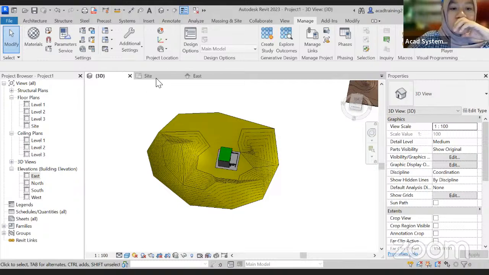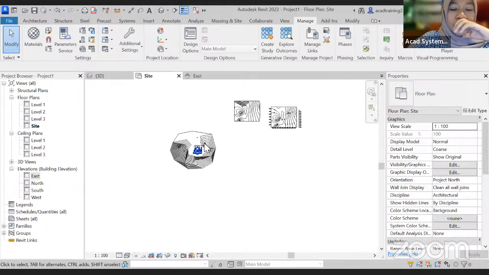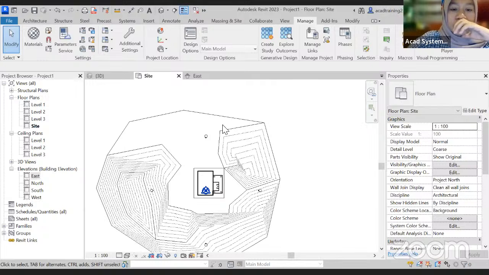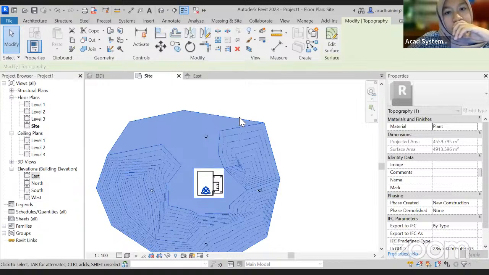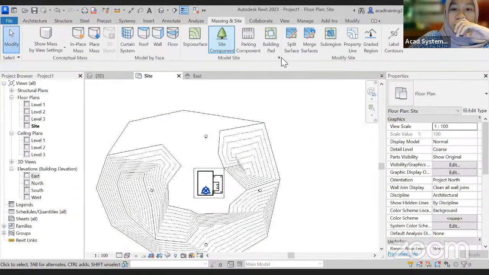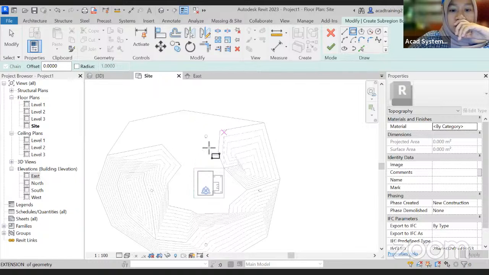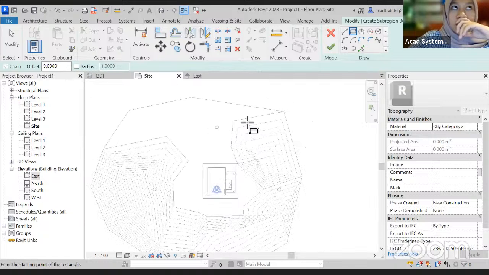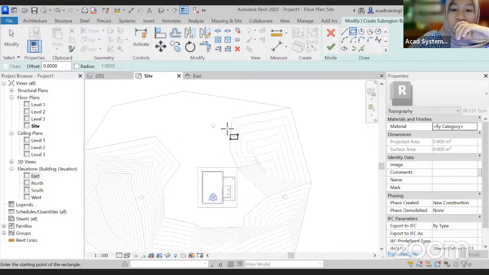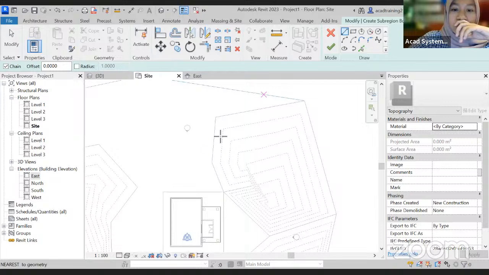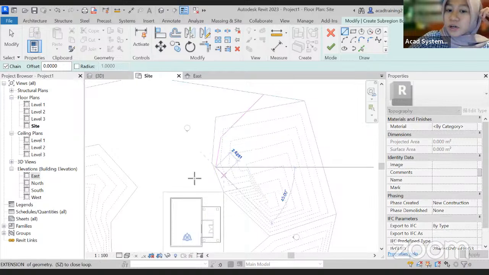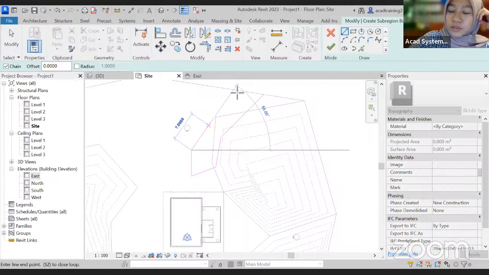And if you want to include some different region to your Toposurface, you can just go to the Massing & Site tab. We have subregion. So for subregion, it will create a new area. If you want to create a river or a path, you can just create something like this because it will separate from your current Toposurface.